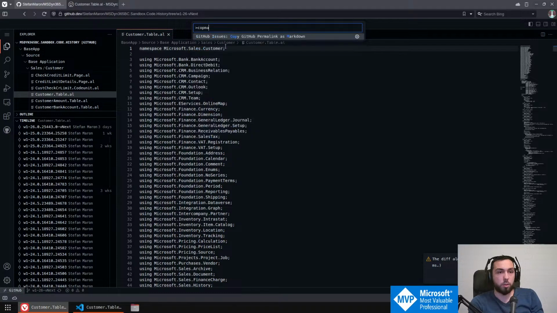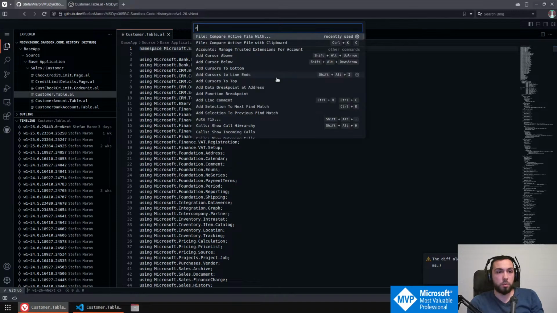Compare active file with... search file name. No, I don't want to. Can I not?